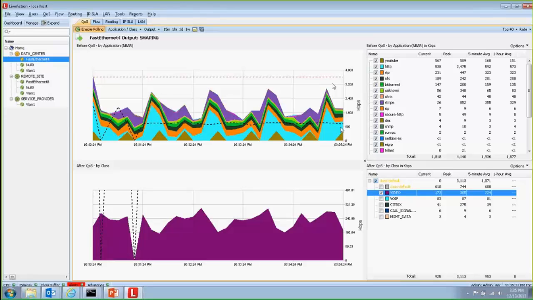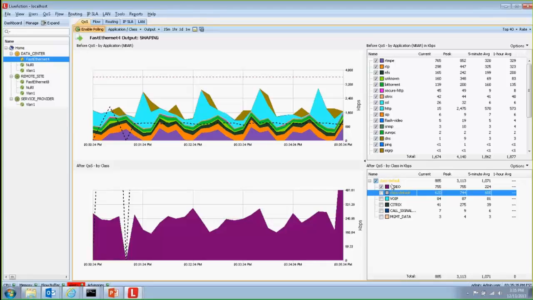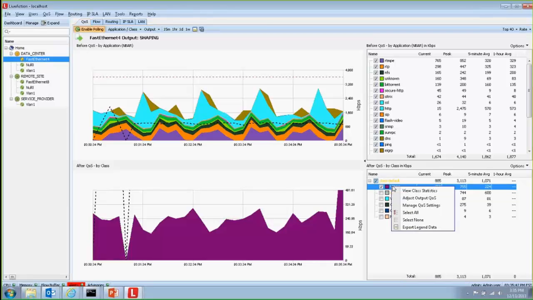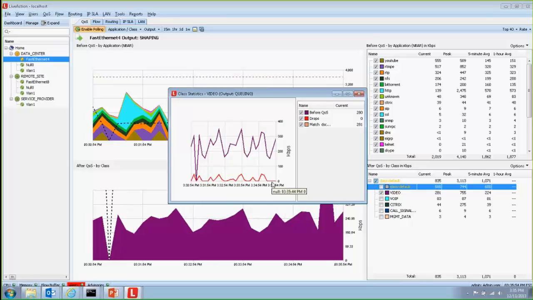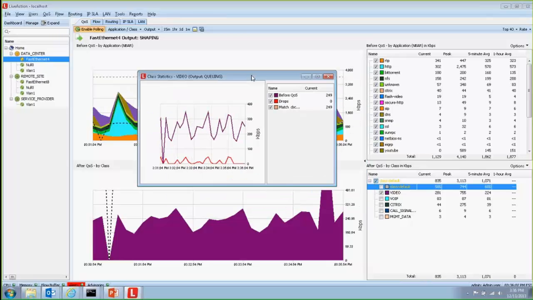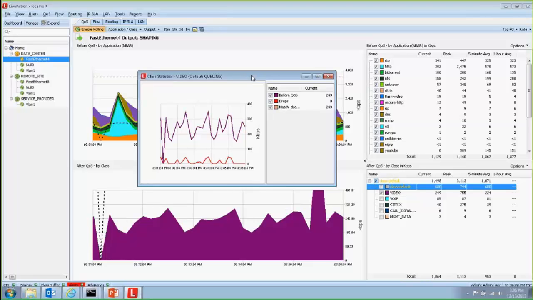So now that I have implemented that change, or tuned the buffer size of my video class, let's see if we don't have a performance change with our video. And I'm going to be looking at this in real time, and notice how just a few moments ago we were seeing drops based off the red lines in our video, but now after we've made that change, we will no longer be dropping any video traffic. We haven't increased the bandwidth amount, but we have tuned the buffer size, so we are protecting our video against all the bursts that are inherent with that type of technology.